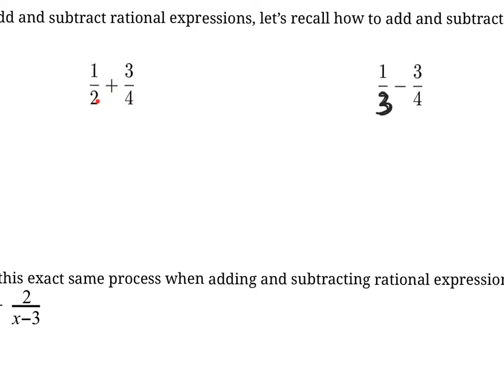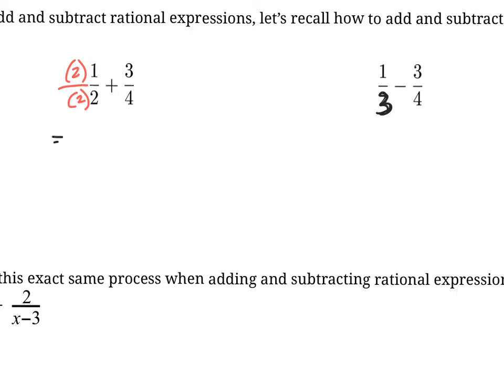We have to make the denominators the same. So we've got to think creatively. Can I make the 2 look like a 4 by multiplication? I'm not going to add 2 to make the 4. I have to use multiplication. I have to multiply by a factor, and I can multiply by a factor of 2. So if I multiply this denominator by 2, then the denominators would end up being the same. It would be 4 and 4. Whatever you do to the denominator, you have to do to the numerator. So I'm also going to multiply the numerator by 2. We're allowed to do that because what we're really multiplying by is 1. 2 divided by 2 is just 1. So that's why we're allowed to do this.